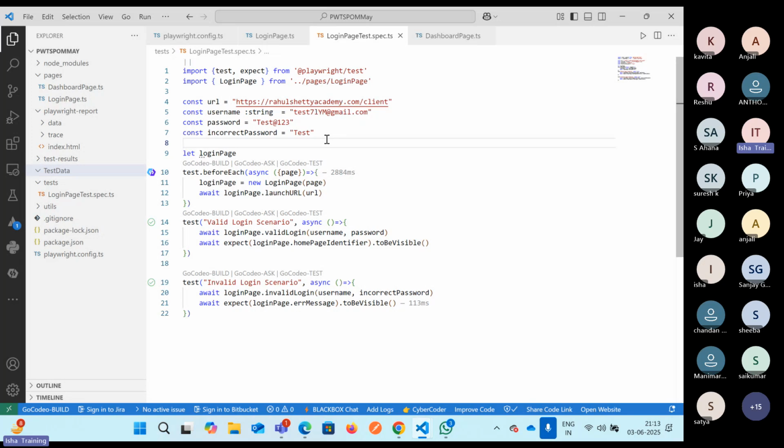So we can store it at any other places. You can create a JSON, you can create an Excel, you can create a constant class as well. That means you can create a class, and inside that you can store all the variables, or you can also take it inside the properties file. So any file is okay over here to store the data, whatever is feasible, whatever policy the organization is following.